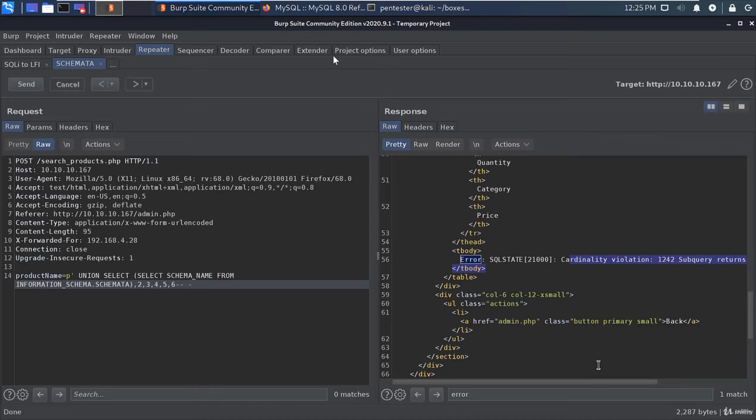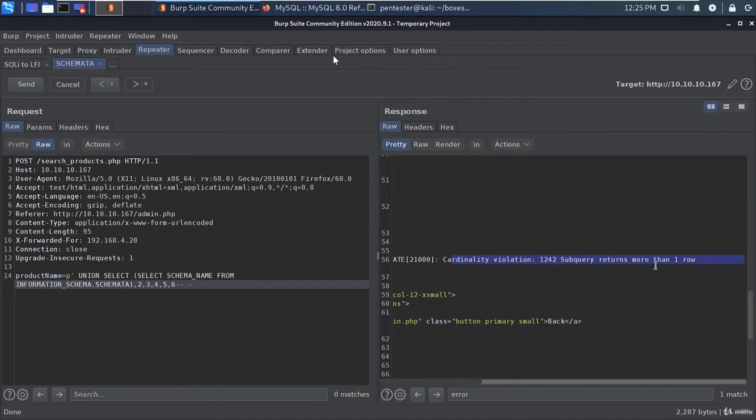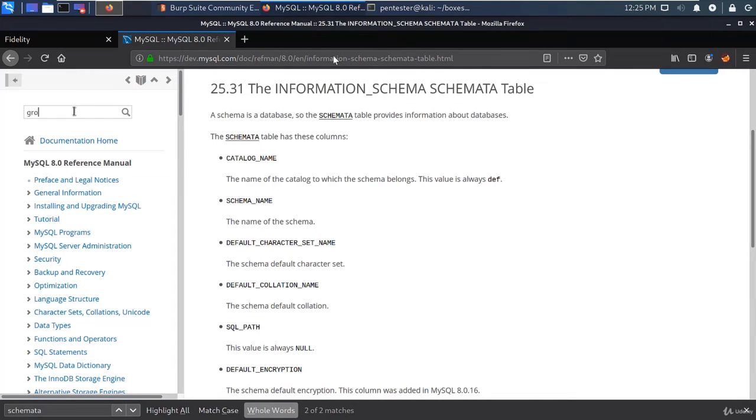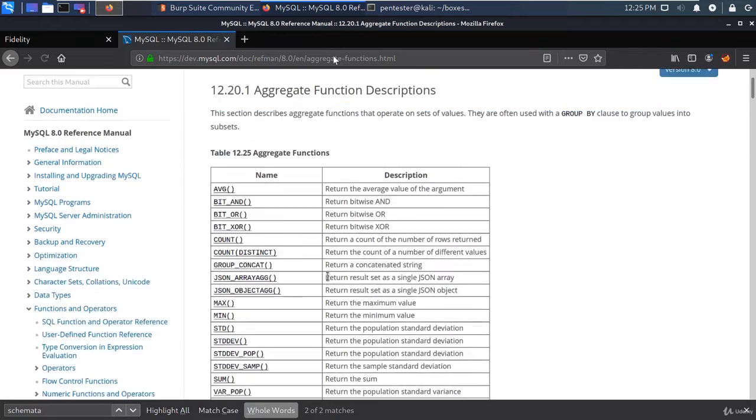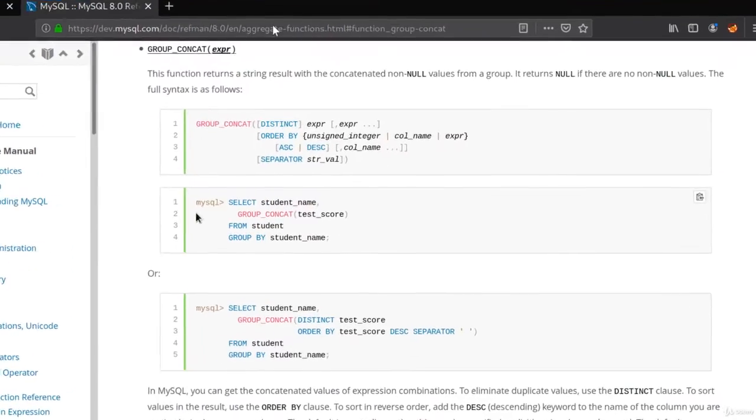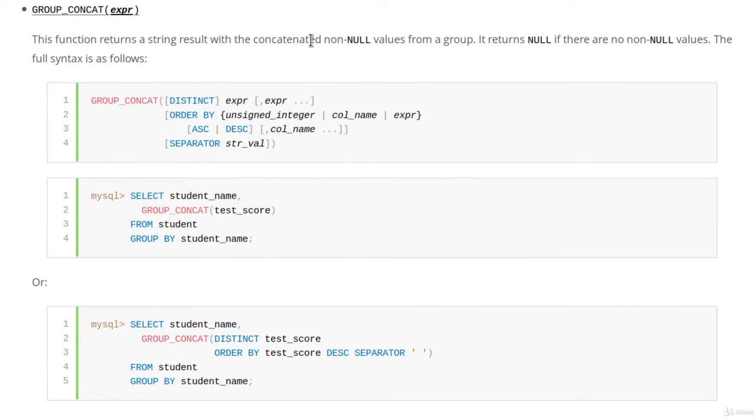All right. So this cardinality error is basically saying that we're returning more than one row. So we need to concatenate the results into one row. If we go here, we can say group concat, aggregate functions, group concat.